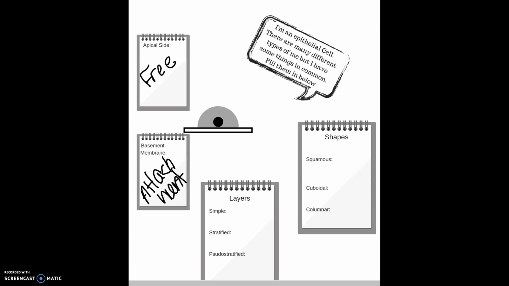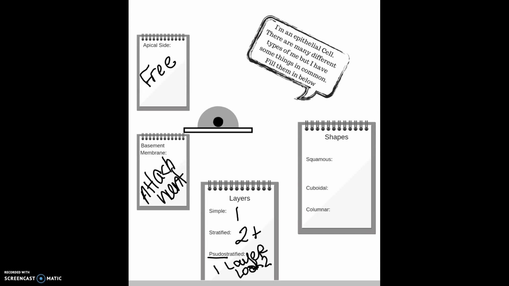Okay, when we name tissues, let's go over the terminology, because once you know essentially the 6 major terms, you'll be able to identify the appearance of any of the major tissues. The first set of terms falls here in this layers box. Generally, those first terms will either be simple, which means there is only one layer of that particular type of cell; stratified, meaning it has 2 or more layers, and generally it's more; or pseudostratified, which means false, so it's only one layer, but it happens to look like 2.